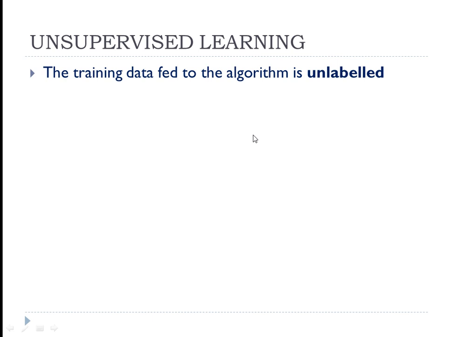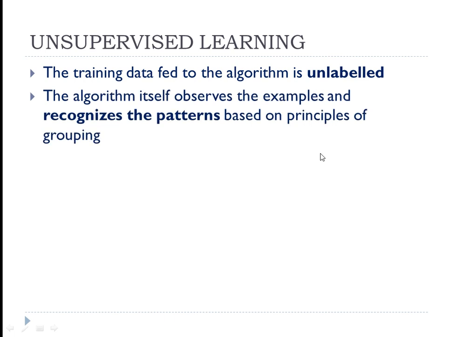Now coming to the next one, unsupervised learning. In unsupervised learning, as opposed to supervised learning, the training data would be having unlabeled values. There will be no labels to the data. So in the sense, I will give images of dogs, I will give images of cats, but I will not tell that these attribute values are for the dog, these attributes are for the cats. I'm not going to say that to the algorithm. So the algorithm has to learn itself.